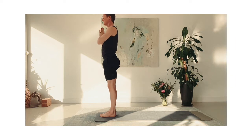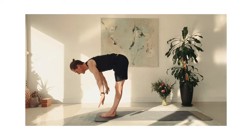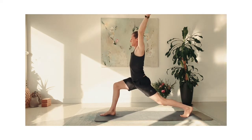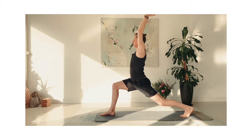So now, full sun salutation, Surya Namaskar. Inhale. Arms in the air. Exhale, folding down. Step the left leg back. Raise the arms up, inhale, and breathe out as you hold this position. So we'll just take one more breath here.